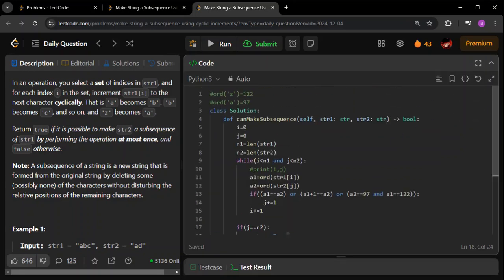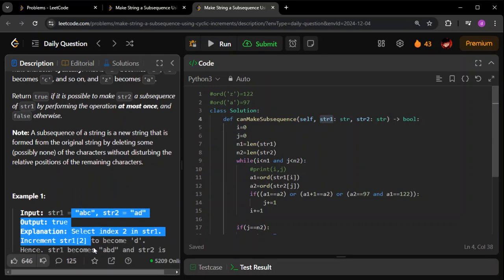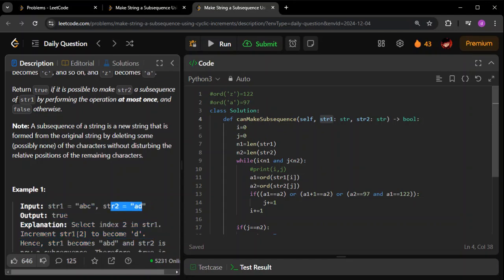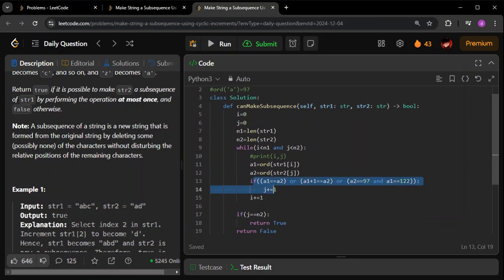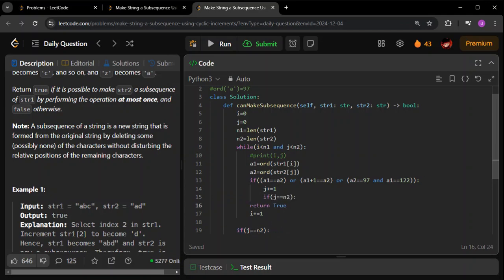Why? Basically we are using just two pointers, and in the worst case we are going to go through all the values in this and all the values in this. As simple as that. But that's only in the worst case. One option that you can include here is, after incrementing j, just check whether j has become equal to n2. In that case, you can just come out and return n2. You can add this condition here itself, so that we can stop the processing once we reach the end. That is something that you can add.